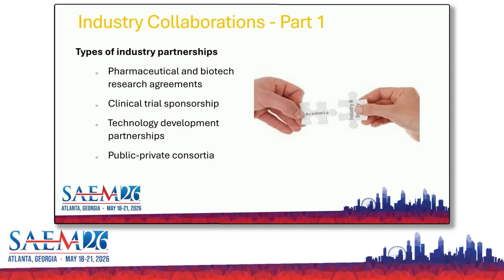Okay, so this one is a little bit tricky. When I talk to my residents, they call it the dark side. The industry collaboration, I think, is very, very tricky. There are lots of reasons that you need to be careful when you start doing a project with the industry. There's clinical trial sponsorship, there's technological development partnership, there's public-private consortia, and there's always biotech and pharmaceutical.